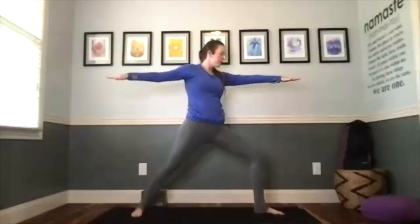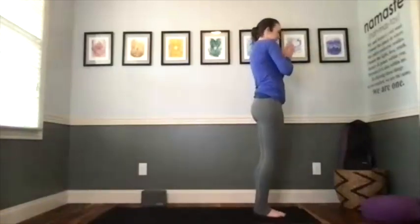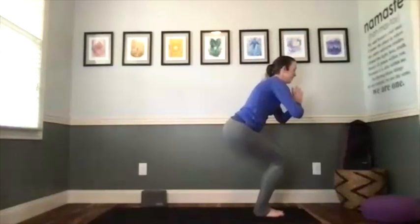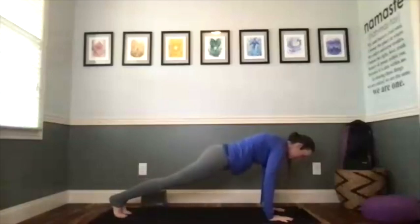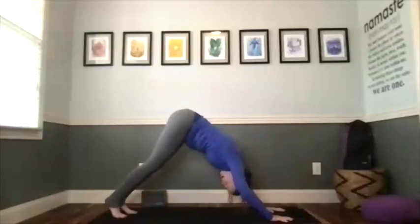Settling in. We'll flip the left hand and reverse warrior. Warrior two. And we're going to start to turn those hips toward the top of the mat and sweep that right foot, right hand to the top, hands at heart center, sink for chair. Exhale, fold, coming to plank. Exhale, shift it back, down dog.